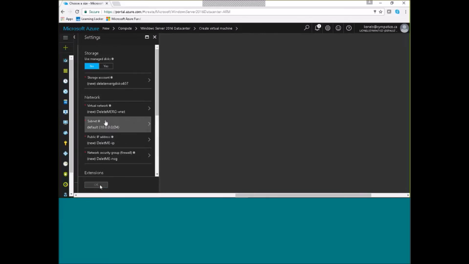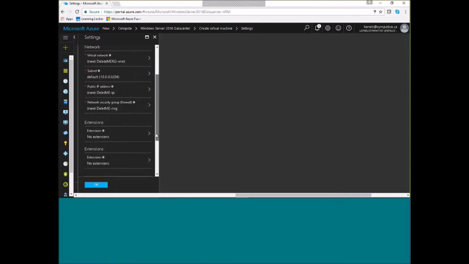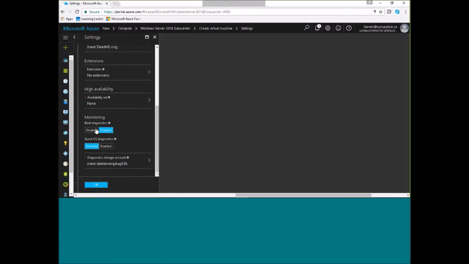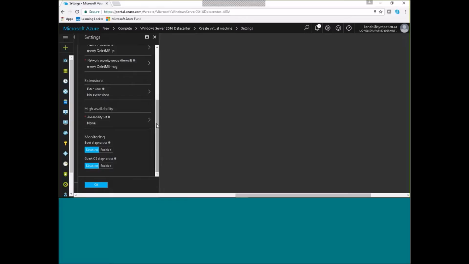Then it would take me to the next page, and it would set up all these things automatically, like a storage account, and the virtual network, and the subnet. In this case, it's going to create a public IP address, so the machine will be accessible through the internet, and then what's called a network security group, which will allow for access through RDP, and then there's all sorts of other stuff. You can turn on monitoring if you want, and if I hit OK now, it will go ahead and pick the machine, and it'll build all the objects for me, but I'm not going to do it that way.